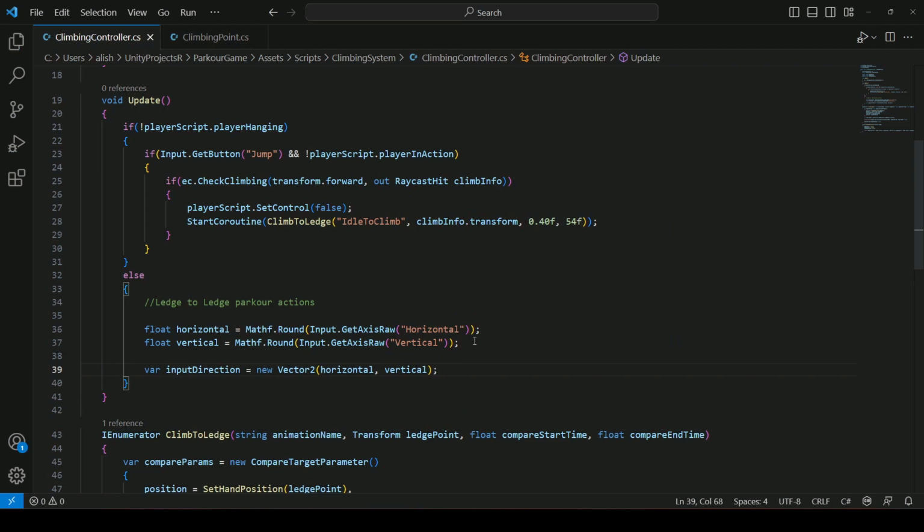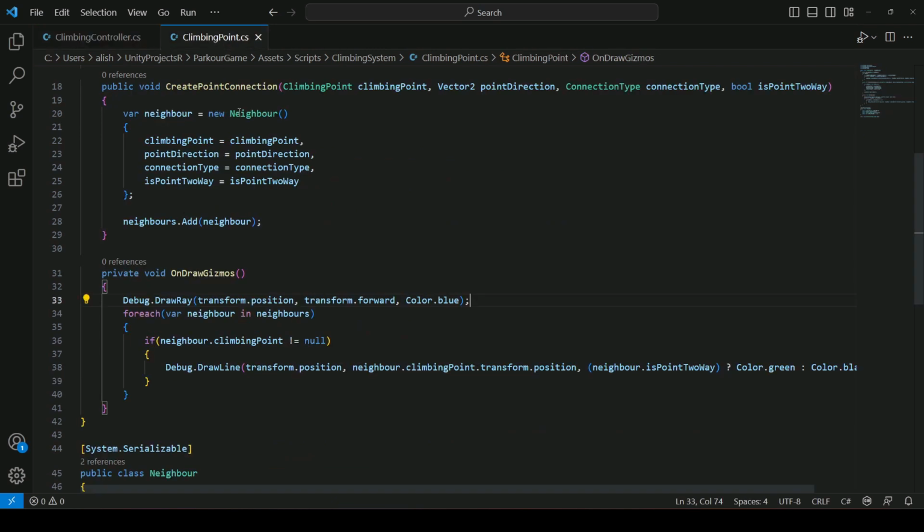Now once we have the inputs, we need the current climb point reference, because we have the input, but what will we do with this input if we don't have any climb point reference? Once we have the reference, we will be able to perform the climb actions in our horizontal and vertical axis. So first of all, let's get a reference for our current climb point.